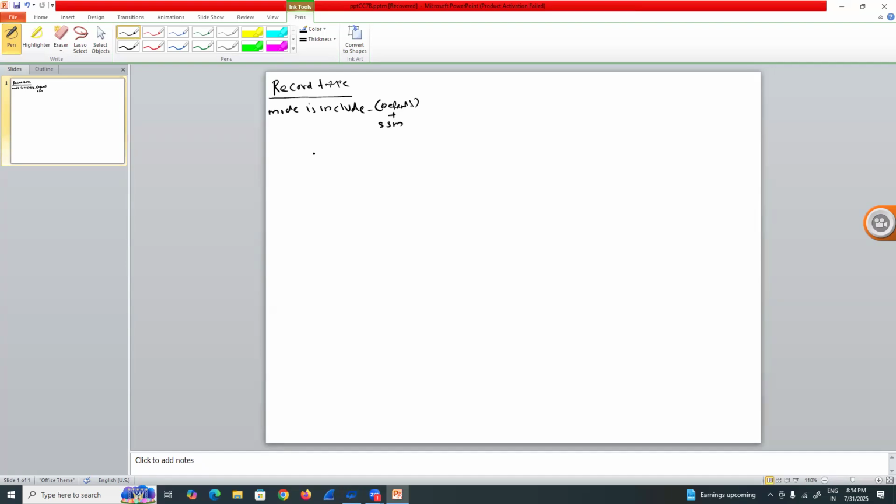Don't get confused with the SSM concept. SSM means I'm specifying the source. I would like to receive the multicast stream from this particular source, not any source. I need the multicast stream from this specific source itself. If the source is different, I'm not interested. Okay. So this is include.